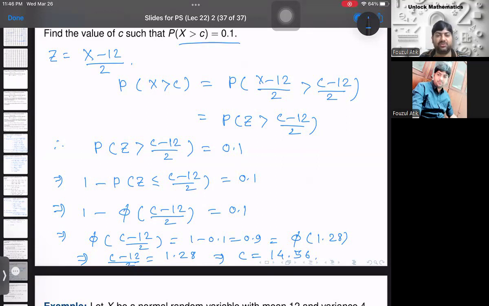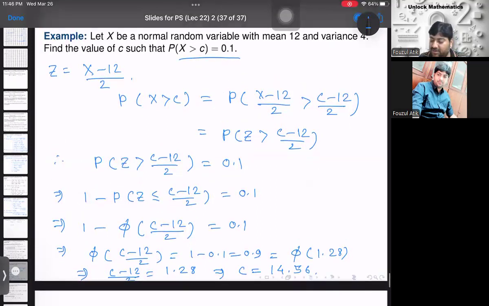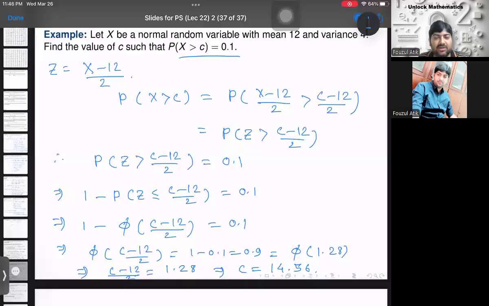So here also we have used the standard normal table, but in a different way. Here the probability is given, and you have to find the x value whose cumulative distribution is 0.9. I hope you enjoyed this problem. We understand that these are very easy kinds of problems. We have to use the standard normal table, and you don't have to remember this table. It will be provided at the time of the exam, in any standard book, in the question paper, or somewhere on the internet. It is available, right?